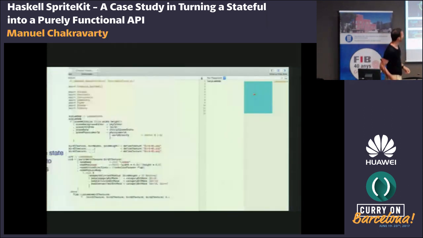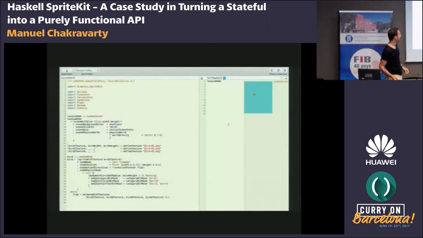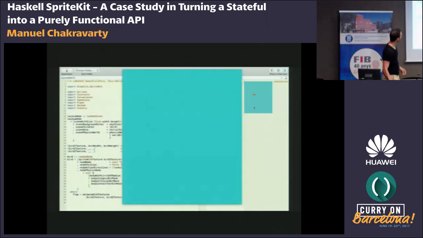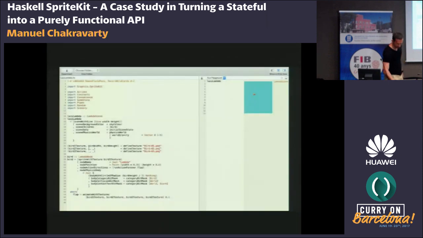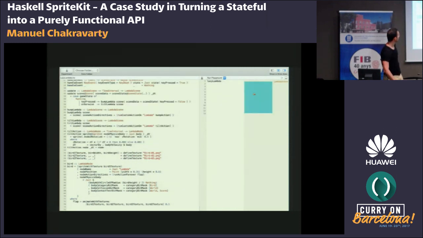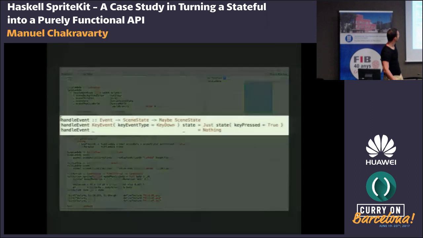So let's use it in our little game. For the moment, the bird just crashes into the ground, so we haven't got any event handling. We need an event handler, and whatever events happen, we need to be able to push the bird up and tilt its position. So we're going to add some code, and the first bit of that is the event handler. The event handler gets an event.